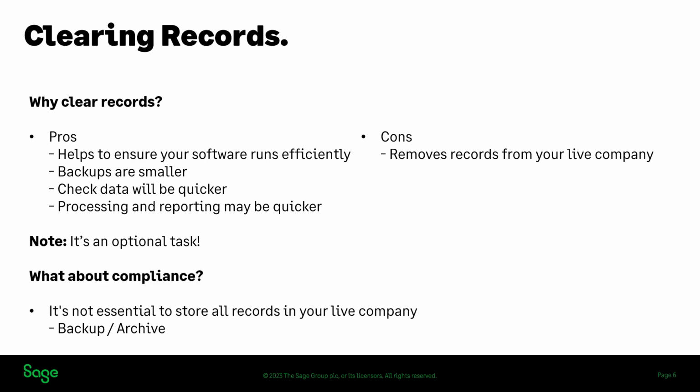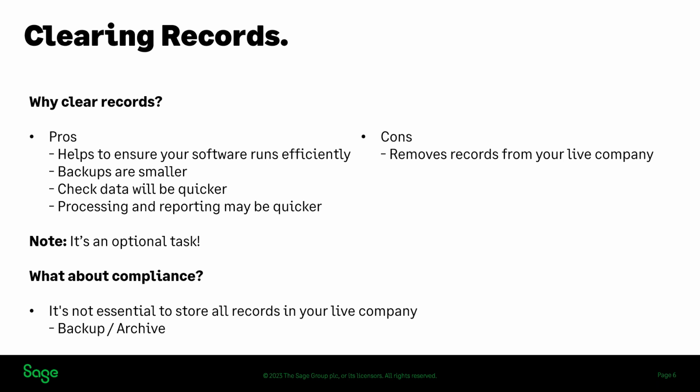So will you always need immediate access to an invoice from 3 years ago, 4 years ago? How far back do you need to go? And what about compliance? Well, it's not actually essential to store all your records in your live company. If you've got a backup or an archive, it means you've got copies of that information, which you can always refer back to if you needed to. An archive is a little bit quicker, which we'll have a look at in a few minutes.